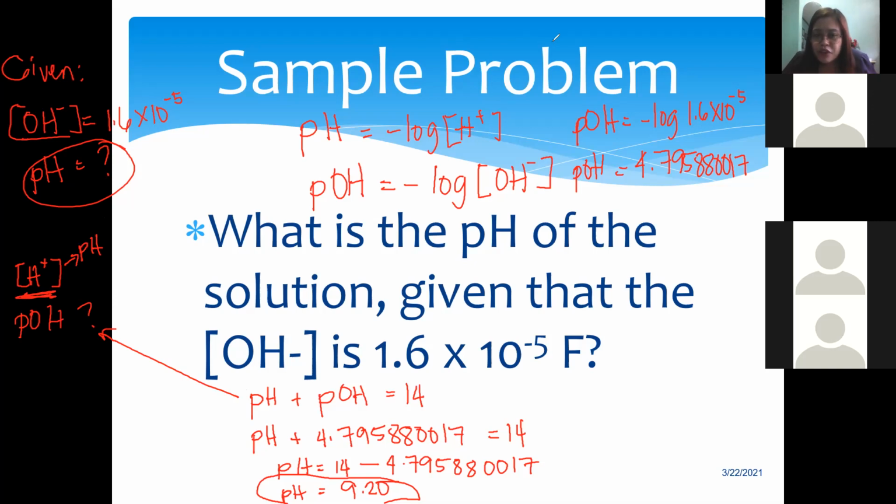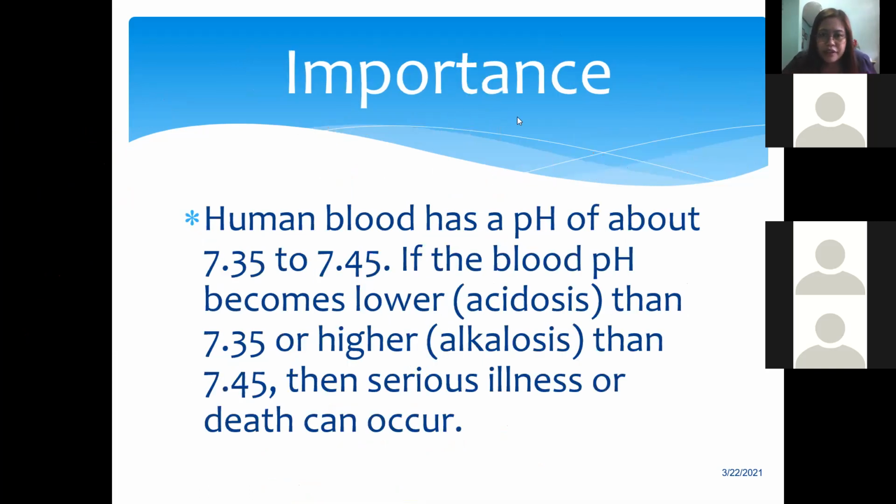So para ma-memorize ninyo ang inyong mga formula, kasi parang marami-rami na siya, please summarize. I-summarize ninyo ang inyong formula. Itapok ninyo para dali siyang ma-remember. So again, what is the importance of knowing the pH? The pH is the most important among them, ha. Ito ang ating sinusukat. So nabanggit ko na kanina, one importance of knowing the pH is its application sa blood. Kasi our blood is maintained sa 7.35 to 7.45 na pH.